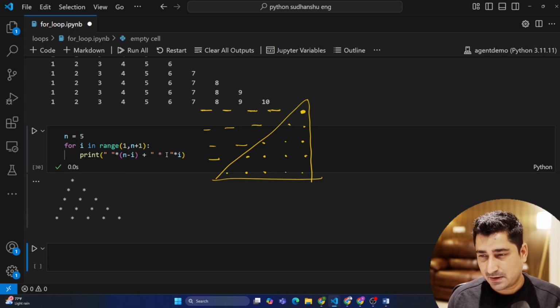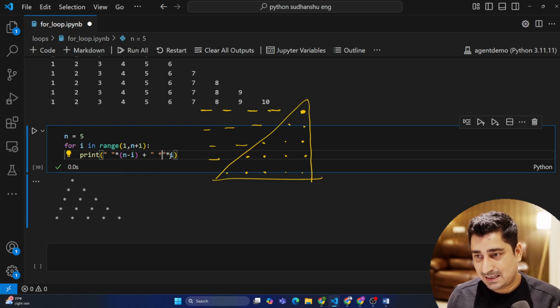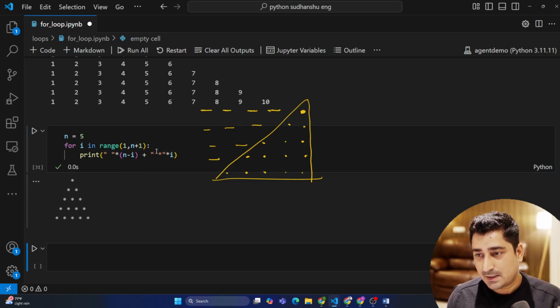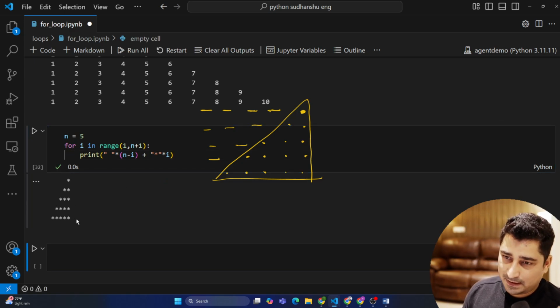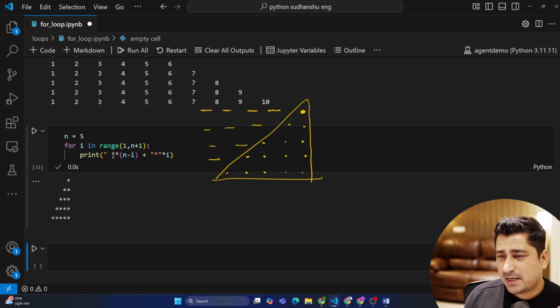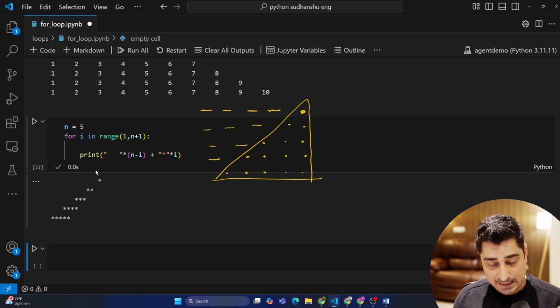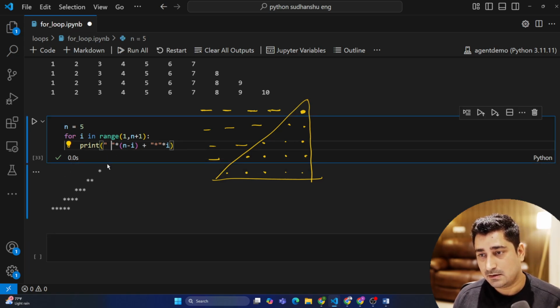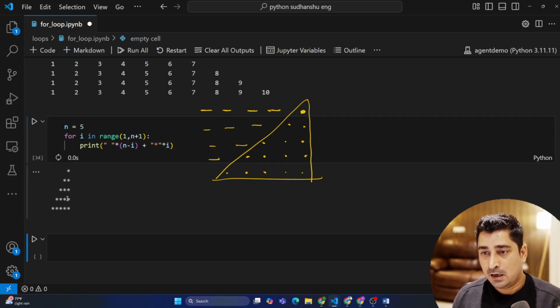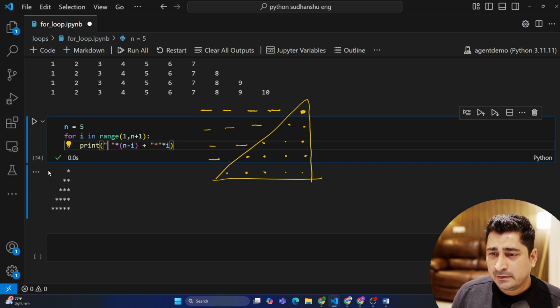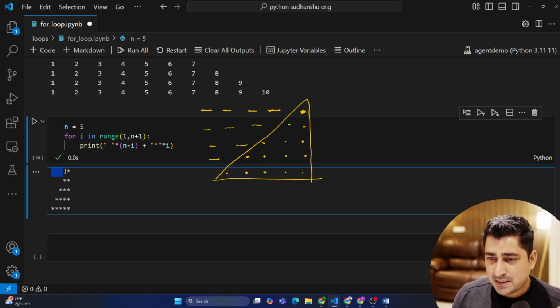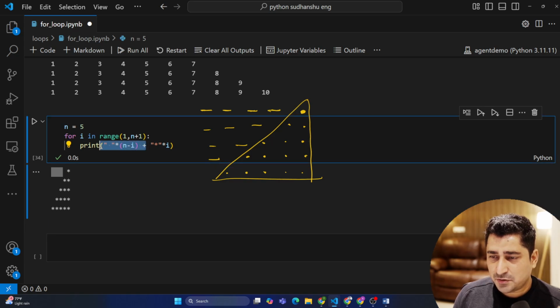Okay, it's a bit misaligned, but now it's aligned properly. What I'm trying to say is that try to print the space first. This is what it is going to do, and then keep it dynamic.